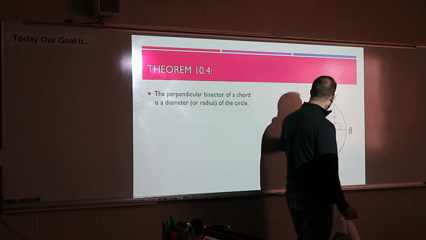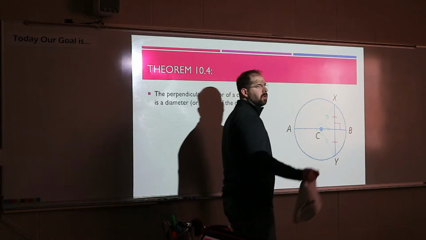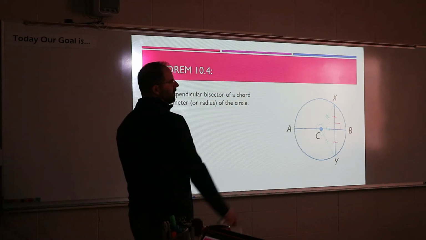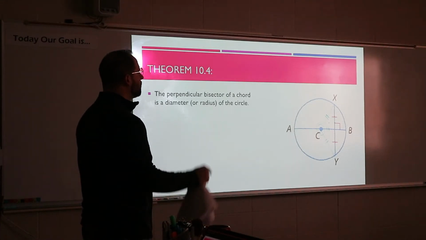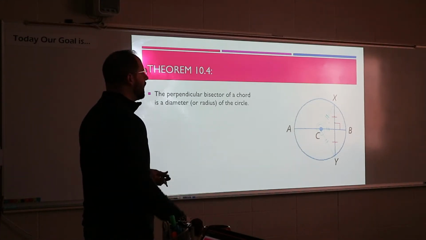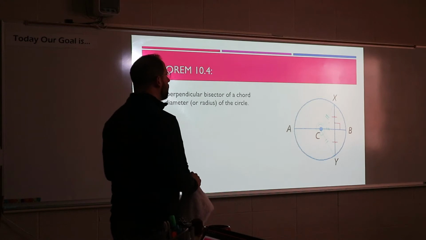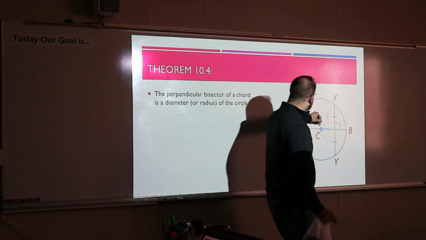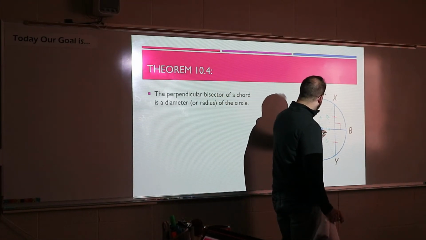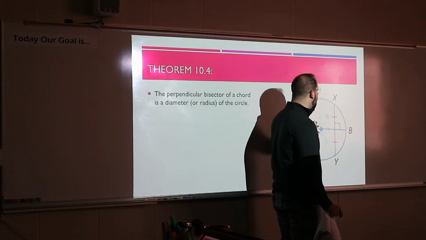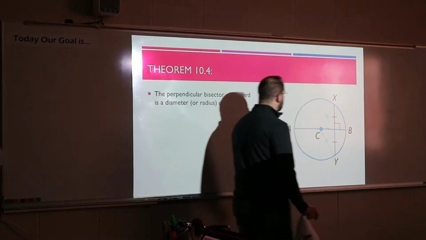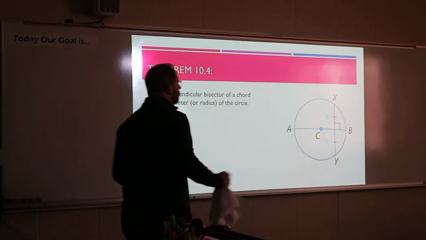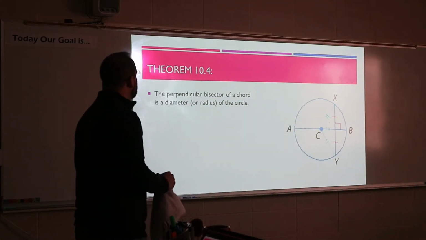And so it actually forces this point to be on the diameter, and it could be a radius. It could be like the perfect center. Because that's the only way that you could be equal distance from X and Y, is if it's lying on the diameter that's right in between them. Because if C happens to move anywhere this way, then one of the sticks will be too long. So it is actually lying on the diameter. That's the definition of equidistant. The diameter and the radius are equidistant from each side of the circle.